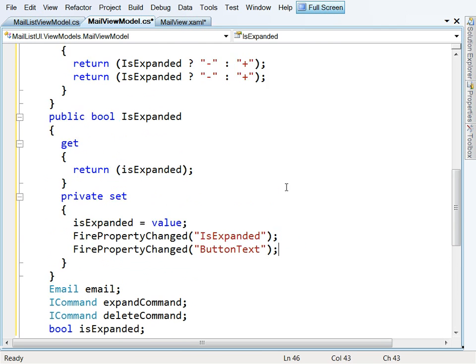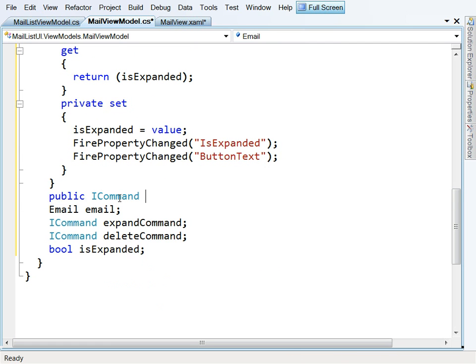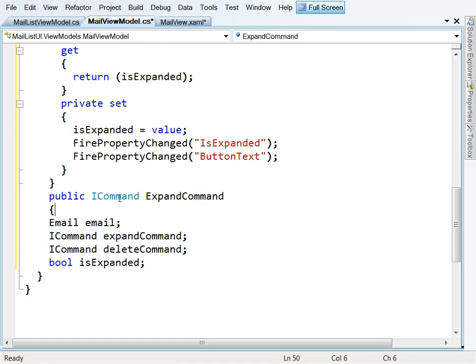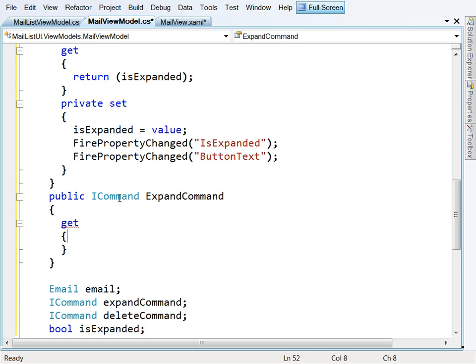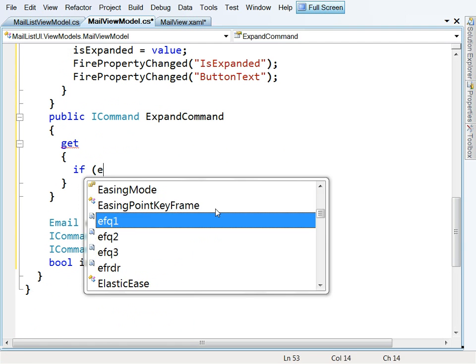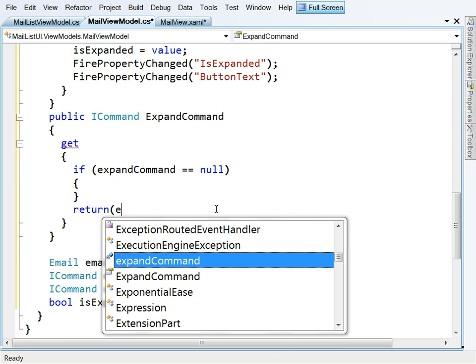Okay, let's think about those two commands that we've got to write. So let's say public ICommand ExpandCommand, and we'll just say get on that, and we'll say if expandCommand is null, then we've got to make it, otherwise we can just return it.